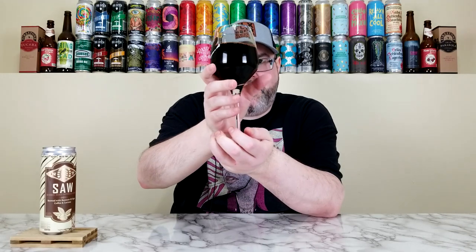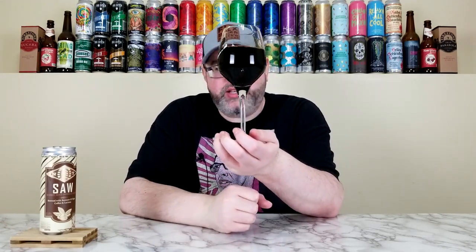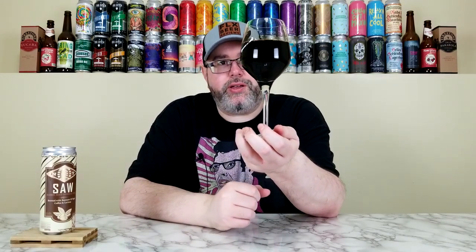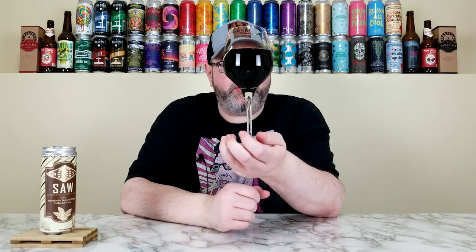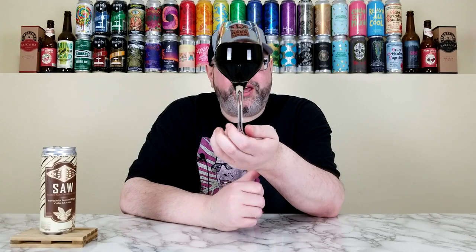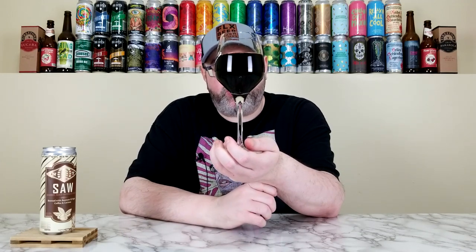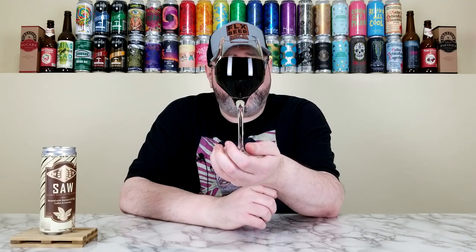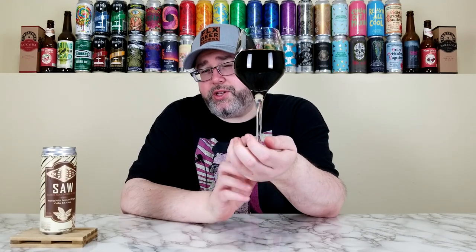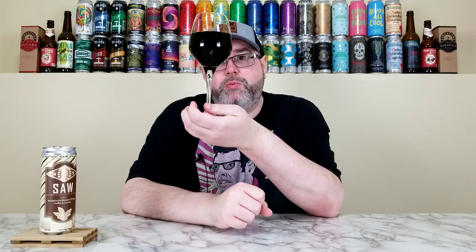There's a little bit of condensation on it. This is right out of my darker beer fridge, which I have turned up to 54°F, so this is probably in the mid to high 50s at this point. That's pitch black. It had a light to medium brown kind of head color-wise that has now dissipated to absolutely nothing. Had a fizziness to it. There are sheets of alcohol everywhere — it's 12.5%. But yeah, it plays the role of a barrel-aged imperial coffee stout, more or less, and it's staining the glass.